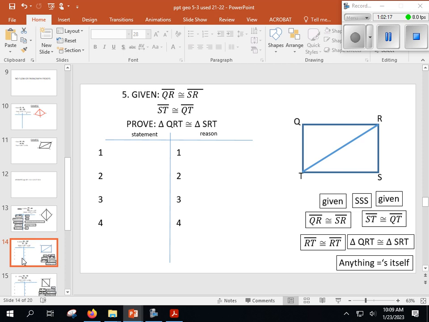What's the first piece of given information tell us? QR is congruent to SR. Now, do you have to separate the two triangles off? When the picture looks like this, I probably wouldn't even bother to separate them, because it's pretty easy to see which two triangles you're dealing with. So QR is congruent to what? SR. I think I messed up here. I should say segment ST, I think. Look in your book. QR equals SR. Is that what it says in the book? Yes.